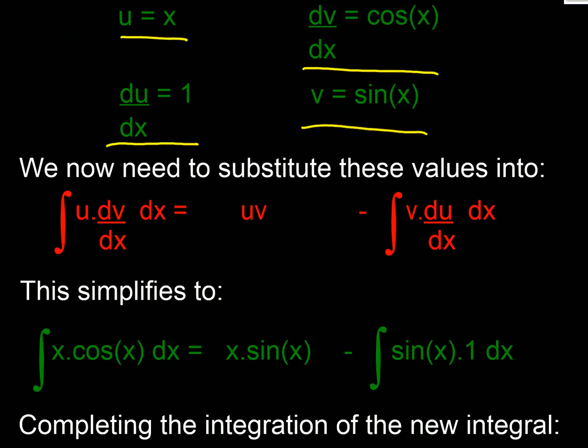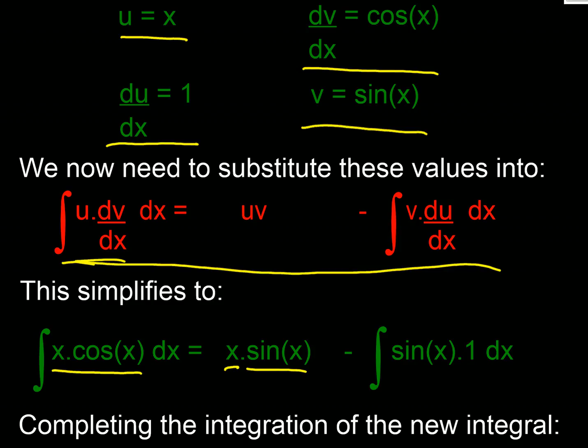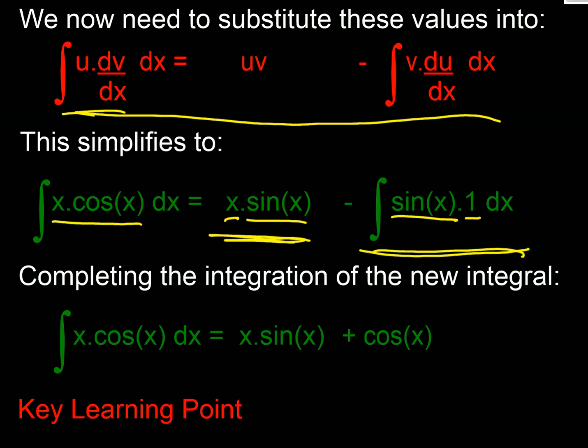So here we go, there's our standard by parts equation. On the left-hand side, that's what we started with. In the middle we have uv, so u is x and v is sine of x from what we've worked out above. And then in the integral we have v, which is sine of x, times du by dx, which we know from above is 1. So we've now got a straightforward integral here, haven't we? We've effectively integrated the middle term already, and here's an integral we can do because sine x times 1 is just sine of x, and the integral of sine x we know is minus cos of x, don't we?